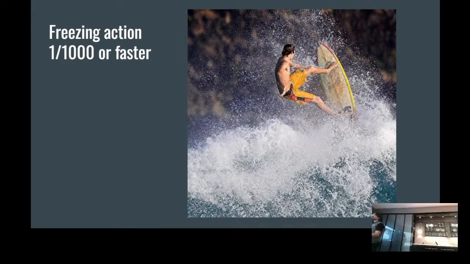So if you've got kids that are running track and field, or you're going to a baseball game or a football game, that person that's running around the bases or running down the sideline isn't going to be easy to capture if you're using a 1/500th or a 1/250th of a second. Setting something to a faster speed is going to be much more desirable to make sure we freeze the frame.